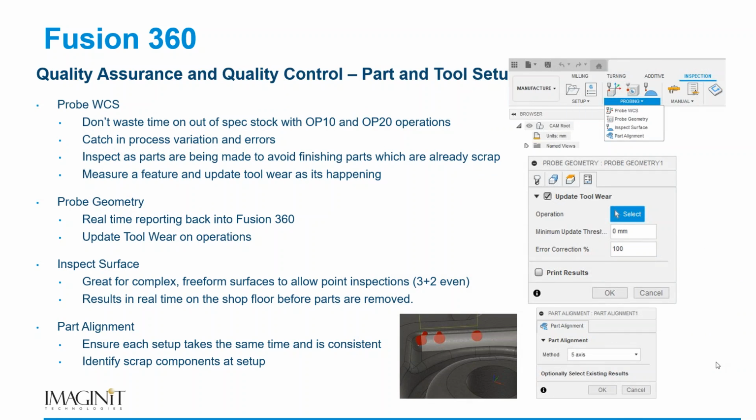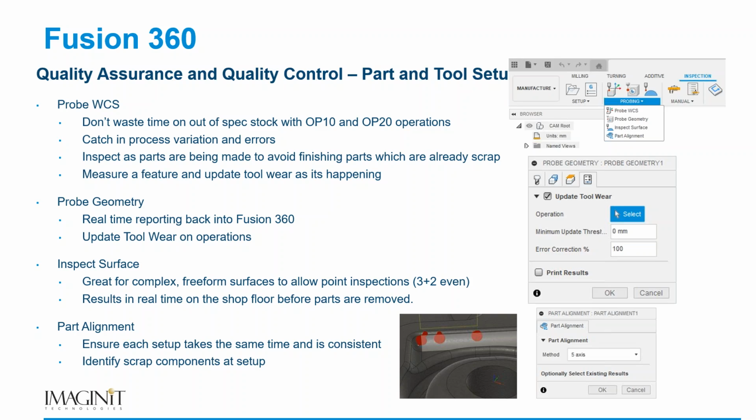Now, if we're going to look at things we would find in the machining extension, or even the Probe WCS, which is available in the core, this allows you to do some assurance testing well ahead of time, right? So maybe I want to make sure that my WCS from my machine is always in alignment, right? That way I'm not going to start a bad part from the jump. So very nice tool there just for quality assurance purposes.